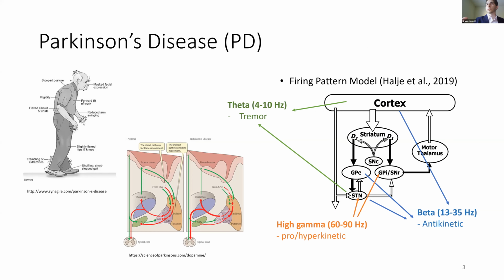Now, Noreen already gave a great overview of some of the movement disorders, so I won't focus too much on this, but for those of you who are not neurologists and not familiar with Parkinson's, briefly, Parkinson's is a neurodegenerative disorder characterized by 4 cardinal features. You have tremor, rigidity, akinesia, and postural instability. In the earlier stages of Parkinson's, we know that there is a region in the midbrain that begins to degenerate over time. And as this region begins to degenerate, you have dysregulation in a collection of nuclei known as the basal ganglia.